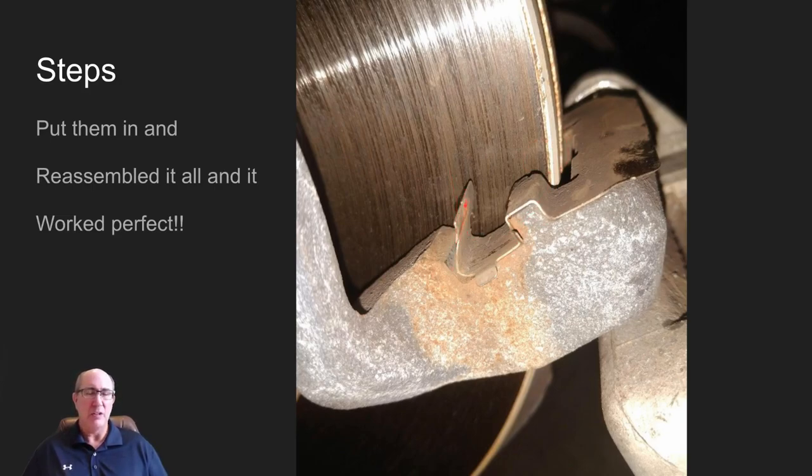This is what it looks like when reinstalled — you can see it sitting in the caliper with that tongue at about a 45-degree angle. I put the pads in, they were definitely held in tighter. Put the caliper back on, tightened everything up, took it for a test drive and it worked perfect — no sound whatsoever. This is the only wheel that had the problem; all the other three were just fine. This actually did fix it — hope this helped, you guys have a great day!